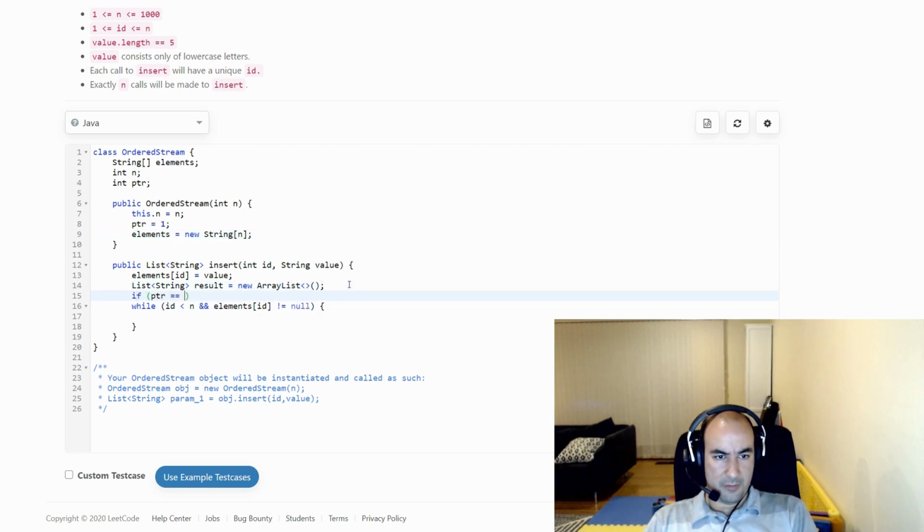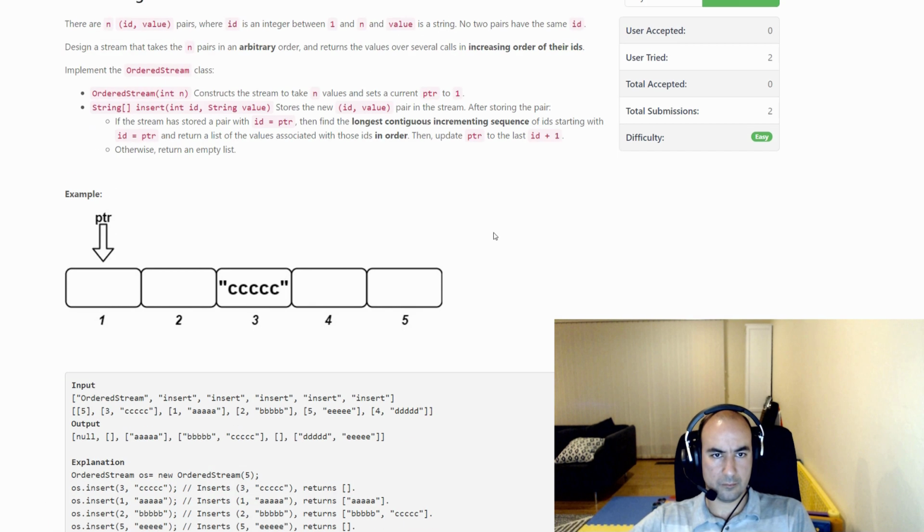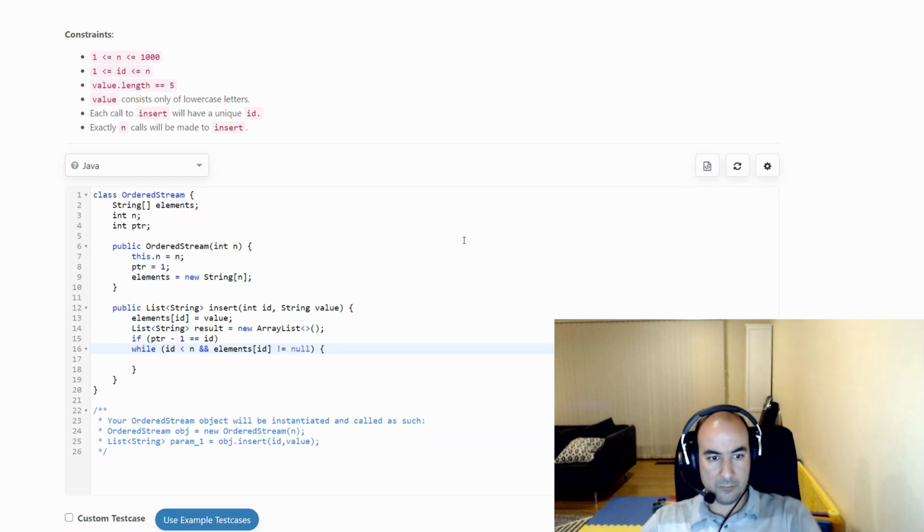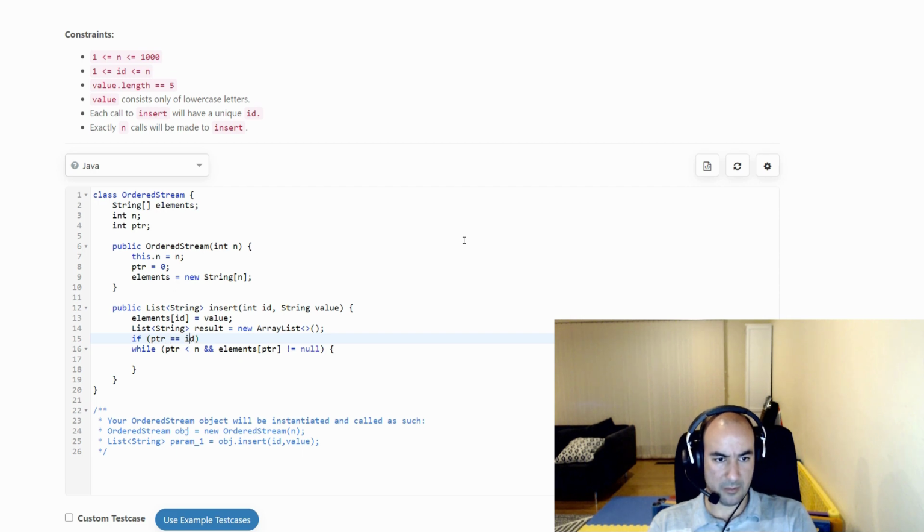If pointer minus 1. While pointer less than n or pointer, let's actually zero index this pointer, and we'll have to do some magic here to make sure that this is actually comparing correctly.